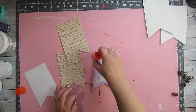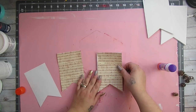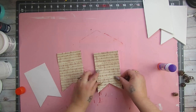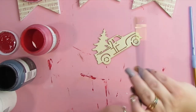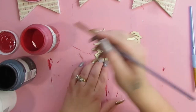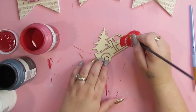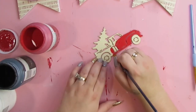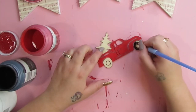I cut them down, and then I took my glue stick and I glued those right down. I also took a little, I don't even know what you want to call it, but it has like a pin point at the end, and I did just create two holes on each side of each piece. Once I had that done, then I take this little truck ornament from Dollar Tree and I painted the truck red. I painted the tires black and then the hubcaps white.